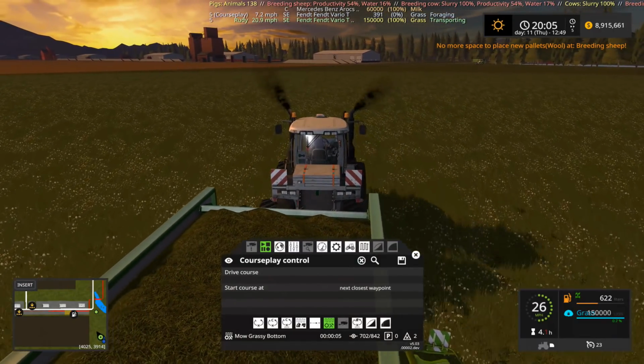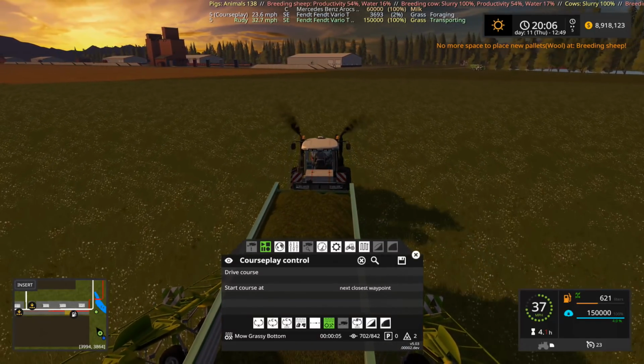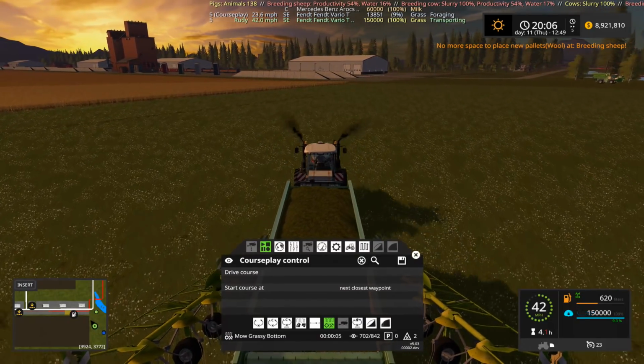I need to make a course to get this stuff delivered, but for some reason I was having trouble doing that on this map. Don't know why.